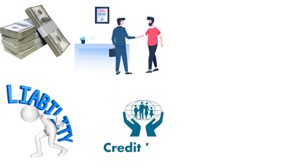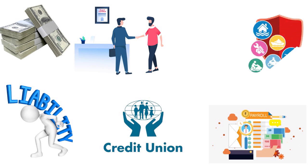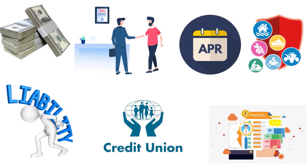If the credit union also offers services such as payroll services or merchant services, you want to sign up for them if they align with your business needs. You can also consider having insurance through the credit union. What I'm trying to say is you want to have multiple data points and multiple contact points with the credit union, so that when you ask them for a business credit card with a high limit and low APR, they'll take care of you.